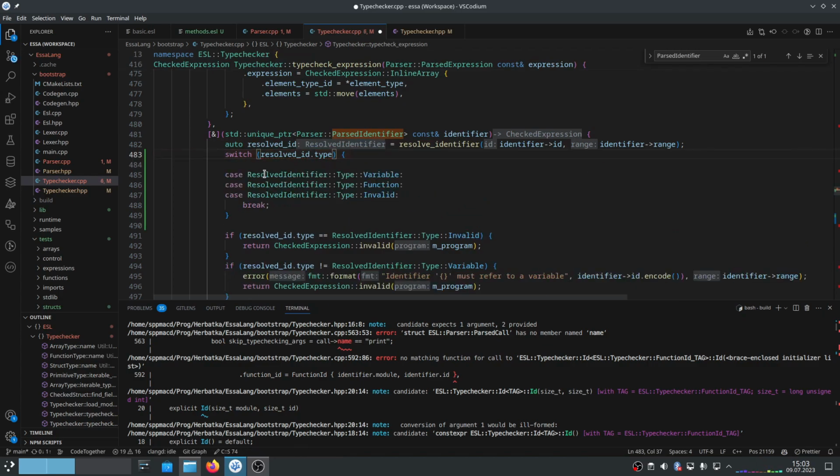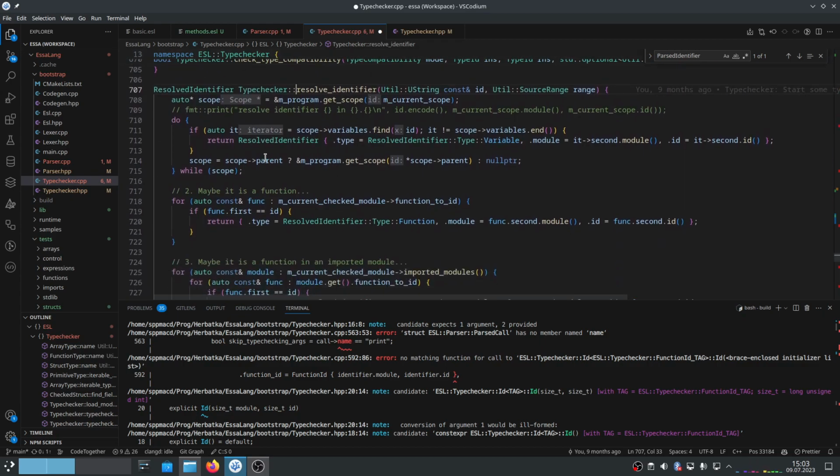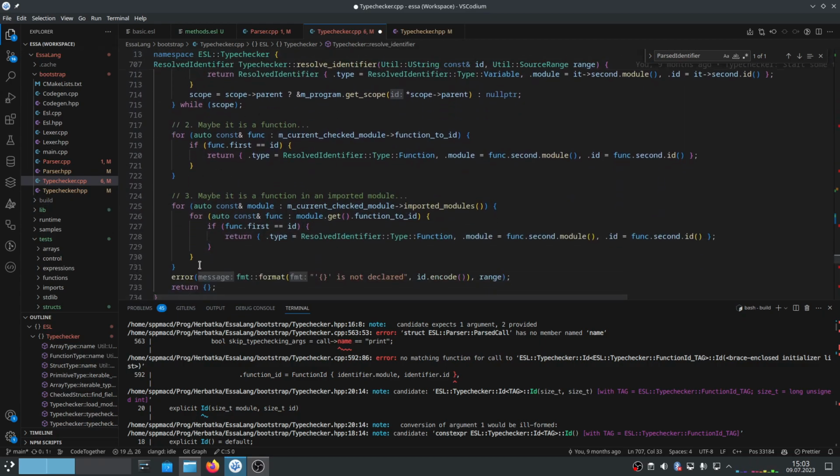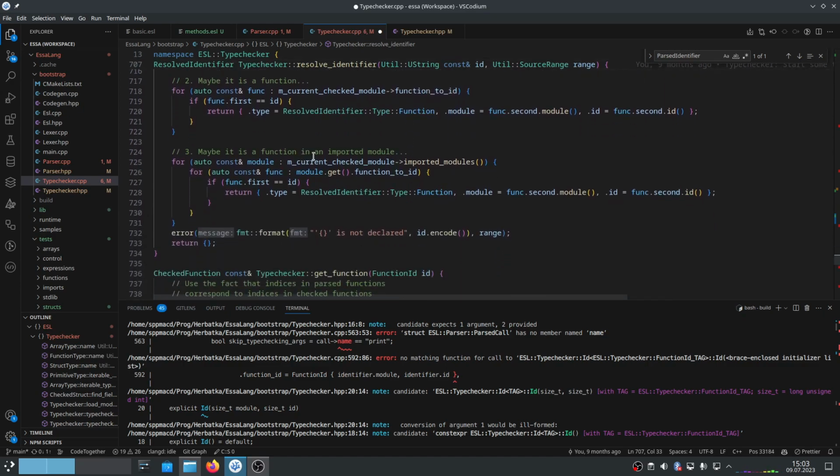Also, I think this will make it very easy to support local functions inside other functions, nested functions, basically. Because we'll have just this result identifier which checks first in the scope, then in the function, and lastly in the imports.